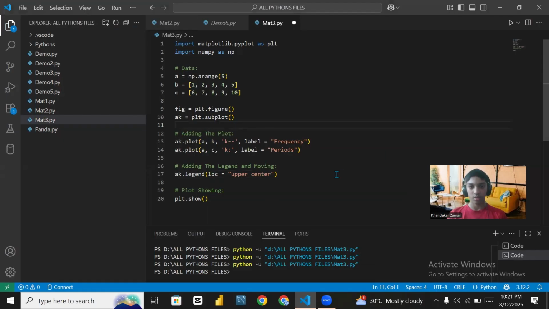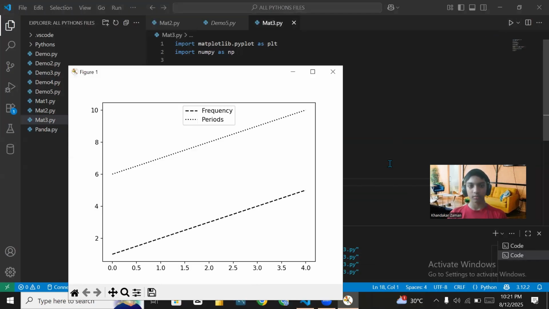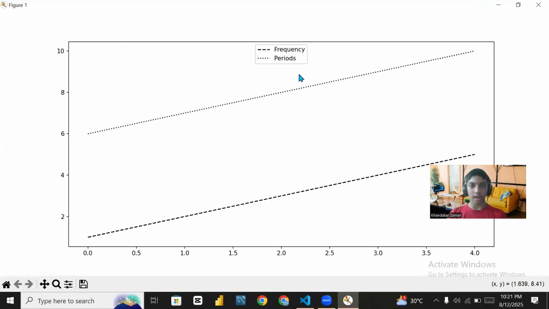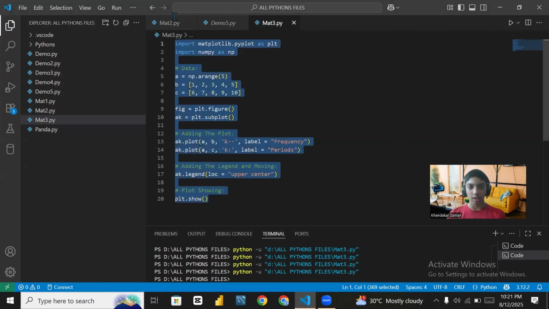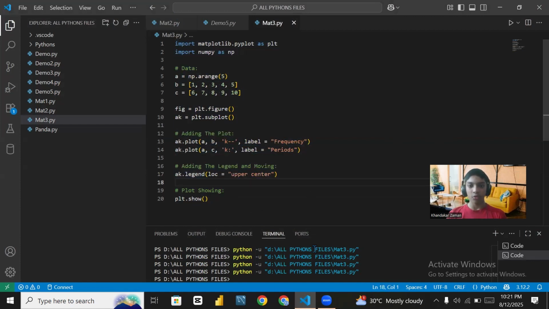This is used. Now run the code again. Oh guys, that is the frequency method, not moved, but you can use that loc method in the legend. I give you that code in my description. If you like, comment and I will give it to you.